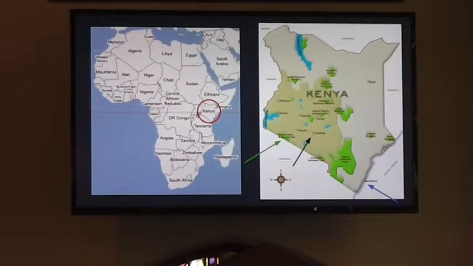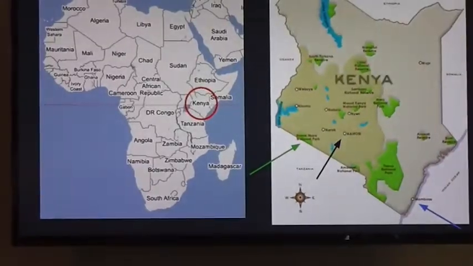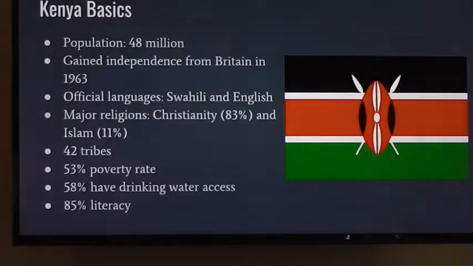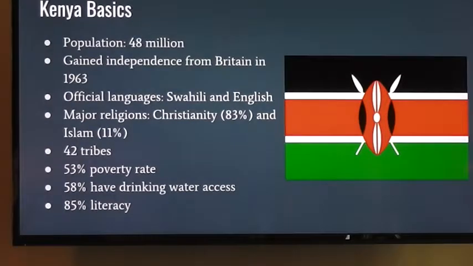And then we took about a 5-hour trip west to the Masai Mara National Reserve, which is where our camp was and where the hospitals were, where we were staying. And then we spent our last week on the eastern coast, that far right arrow near Mombasa at the beach. So nothing medical about that side.